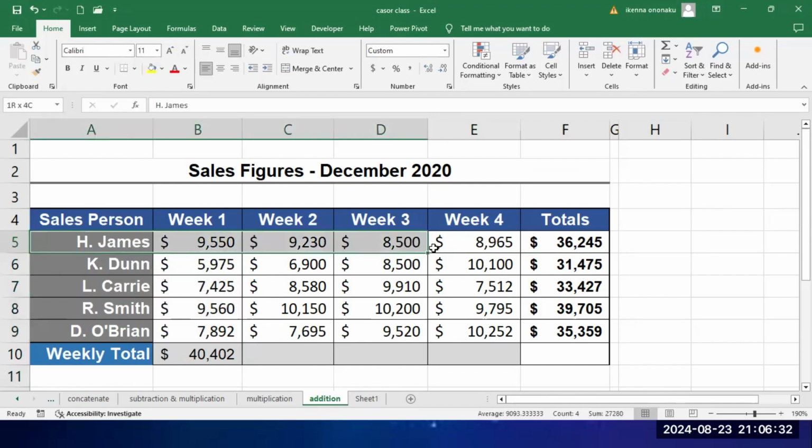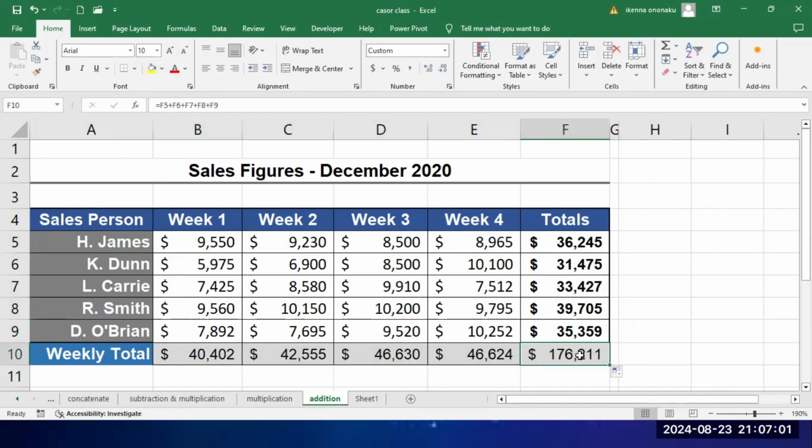When you sum this way, you have achieved the total amount of money realized by each salesperson. But when you sum this way, you get the total amount of money realized each week. So I can come here and place my cursor on the autofill handle, click on it, and drag horizontally to get the total. And eventually I have the overall total also. That is quite amazing. I believe that's simple enough.